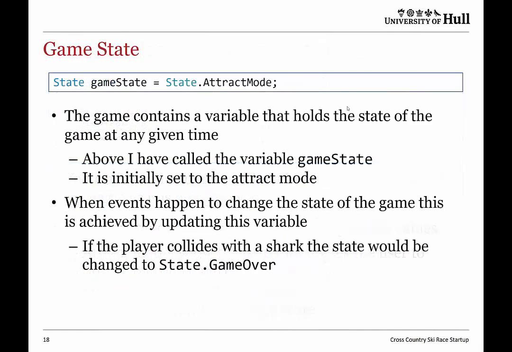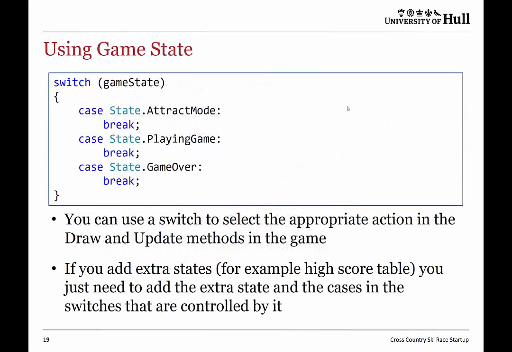There's my game state. There's how I set it. And this is how you use it. So in the update behavior or the draw behavior, it doesn't matter which, you can put a case like this. And the case basically determines which mode it's in and picks the behavior. You wouldn't have the word break, you'd have a call there to a method that did whatever it does when it's game over. Does that make sense?